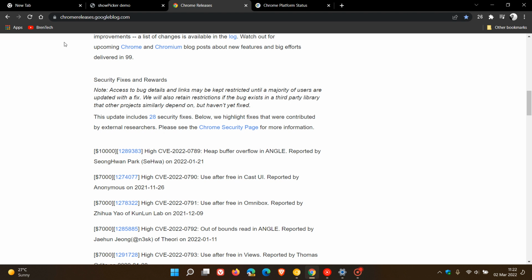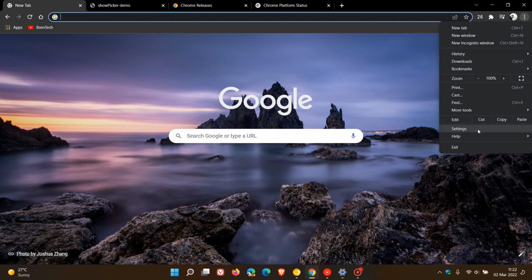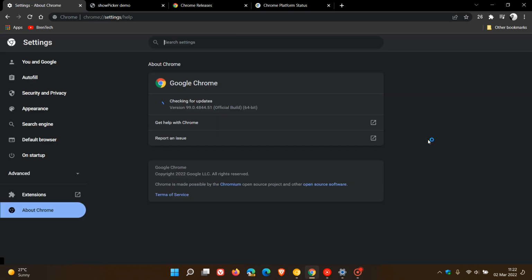And then if you'd like to see if you have the latest version, as always, we just head up to our menu in the top right, go to Help, About Google Chrome. And for most users, if you use the browser on a regular basis, you will be updated automatically in the background. And the latest version and build now for desktop is 99.0.4844.51. And that's the latest version you need to be on to have all the features mentioned in this video and those latest security fixes.